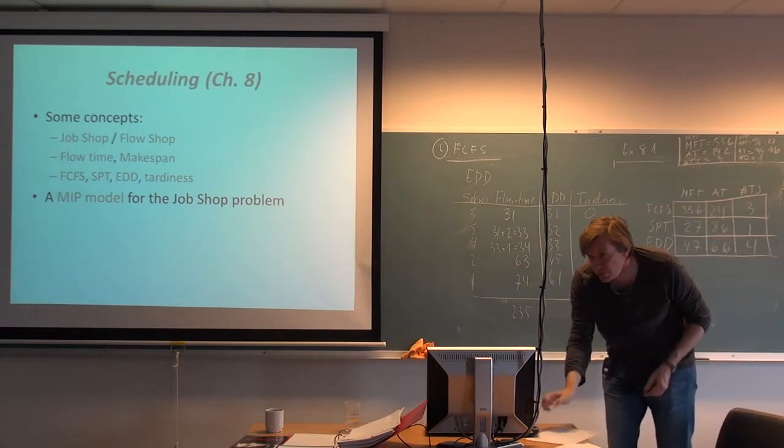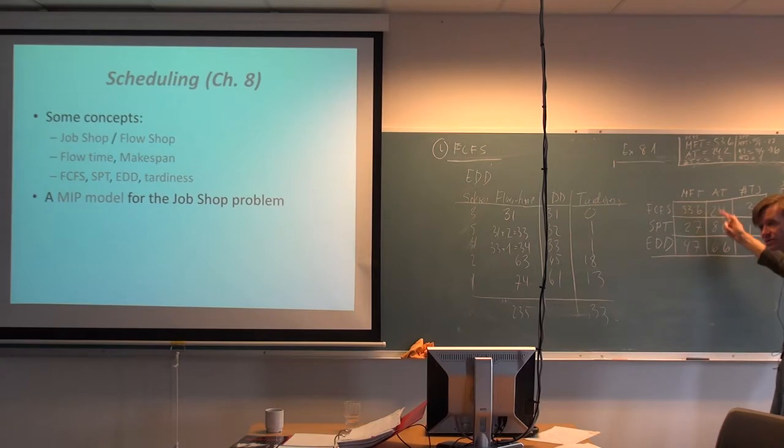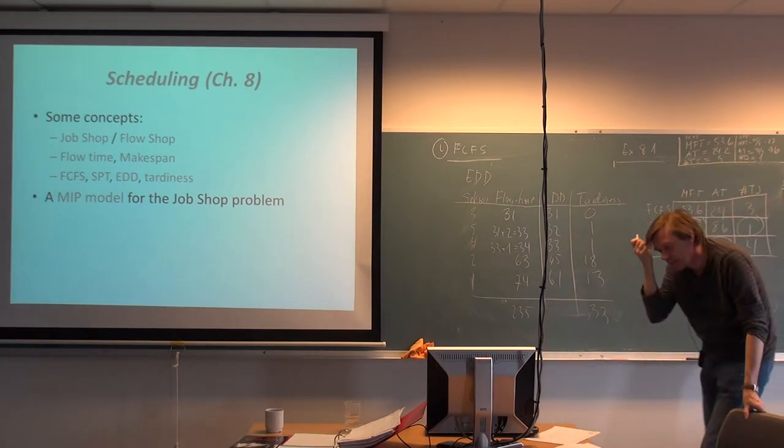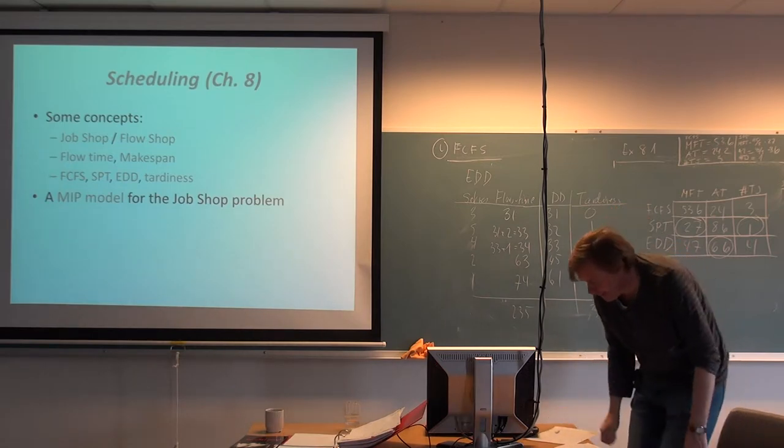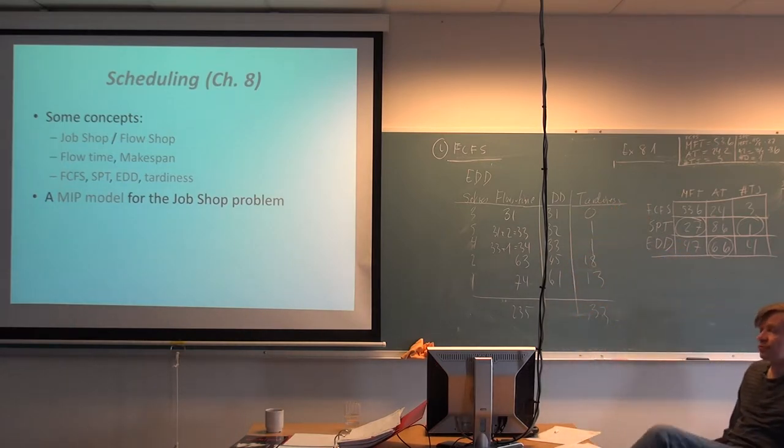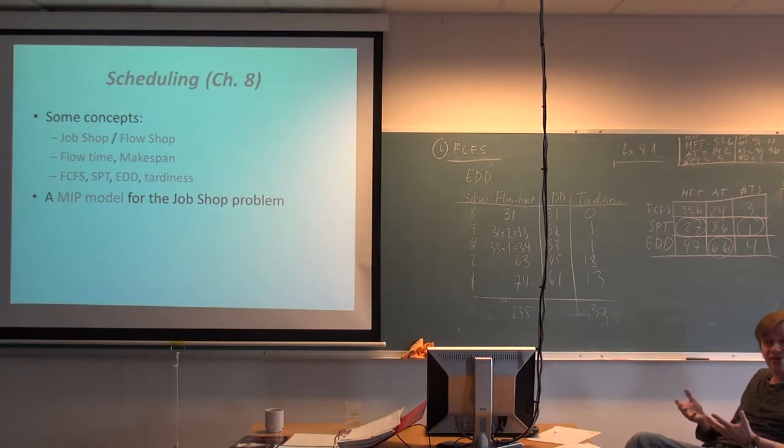Of course, what we typically would do then would be to minimize in each of these columns. Look for the sorting criteria which has the smallest mean flow time, which is the shortest processing time rule. The smallest average tardiness turns out to be the earliest due date rule, while the smallest number of tardy jobs is here. So we see here that the classical first-come, first-served principle is perhaps not very efficient. On the other hand, it's very fair. These other criteria are typically unfair in a lot of situations, but they are efficient.